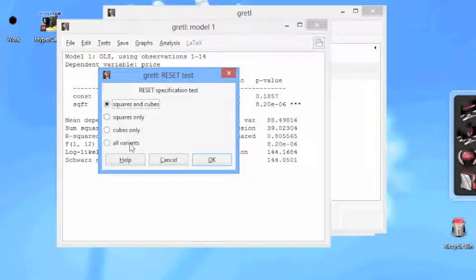What if I add the squares and the cubes of my independent variable? Di ba ito yung original regression ko? Sabi ni Ramsey, what if I do this? Alpha plus beta x1 plus beta x1 squared plus beta x1 cubed. What if I do this?